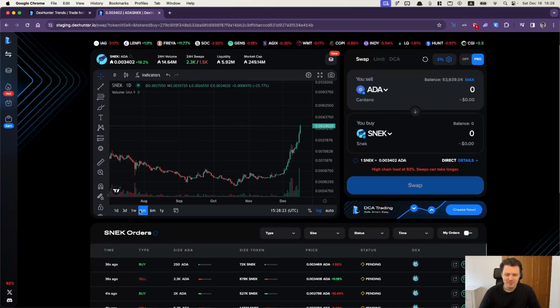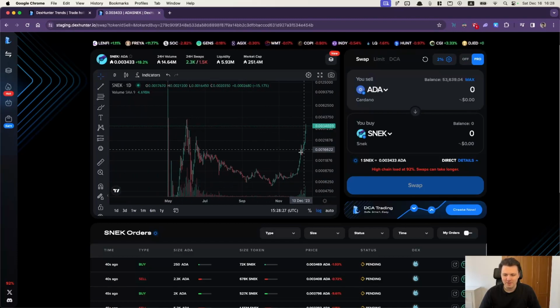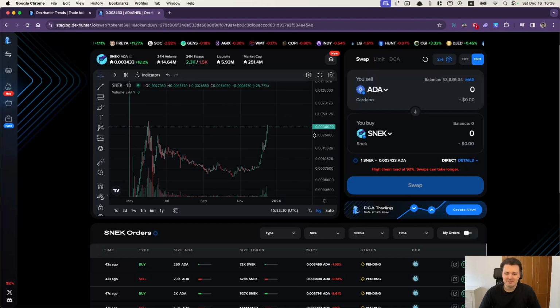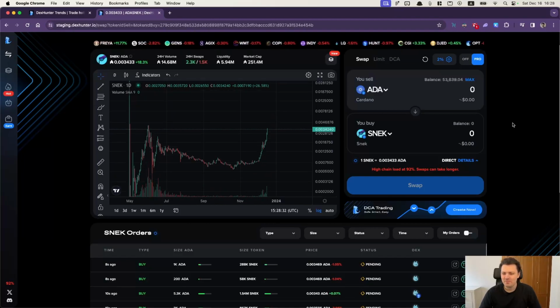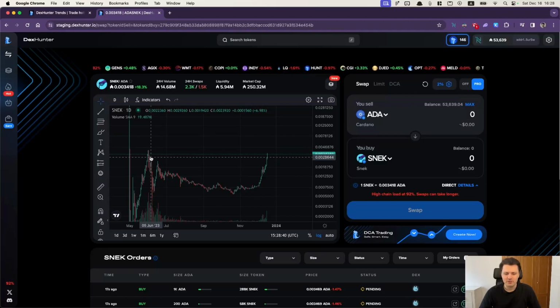So if you're the type of person that doesn't like to go all the way down 90% only to come back after, then DCA is probably for you. What it does is basically you set it once, and then every interval it executes the trades automatically for you. So if you want to buy $100 each day of Snack, you can do it now on Cardano.